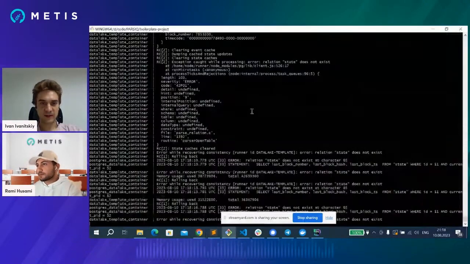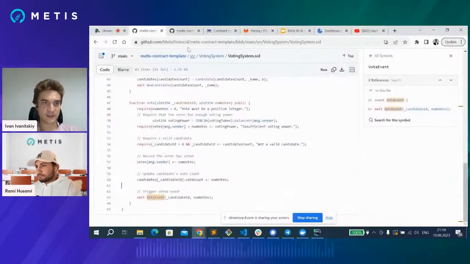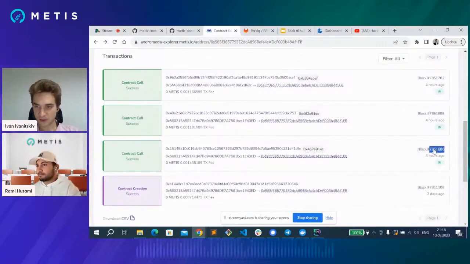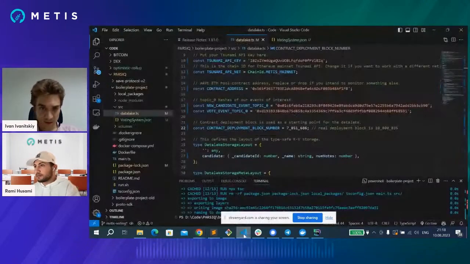I will just run our data lake again to make sure it shows us all the data that we need. So again, I will check the number of the block to make sure I didn't mess up here. So it was this one, right?